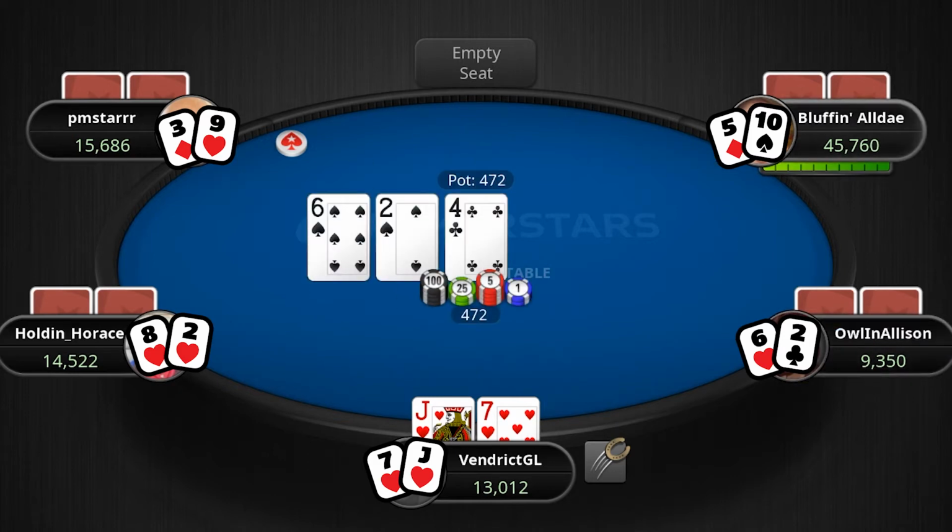Okay, 6-2-4. That puts Allison at 2 pair. Bluffin has like a straight draw, I suppose. Allison's got 2 pair though. She's going to bet heavy. She's thinking about it. Still thinking. All right, she passes it to Vendrick with no action, who checks. Horace, 8-2 on suit, checks, everyone checks, okay.